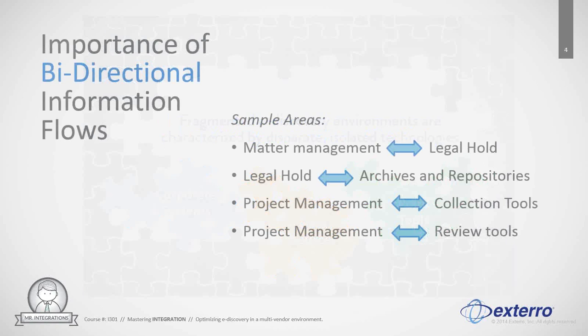Thanks, Josh. Bidirectional information flows are ones that really knit together this whole environment and allow the different systems to both communicate back and forth to each other to exchange very key information about the status of discovery activities. So for example, you have a service of process with a case. You start that up in your matter management system. You need to get discovery going on that. So you want to be able to initiate a project, if you will, to preserve and collect data and get that going. But on the other side of that, you also want to make sure that you're keeping informed.